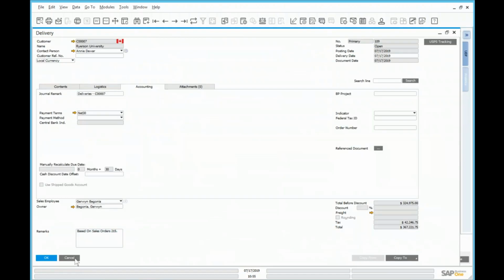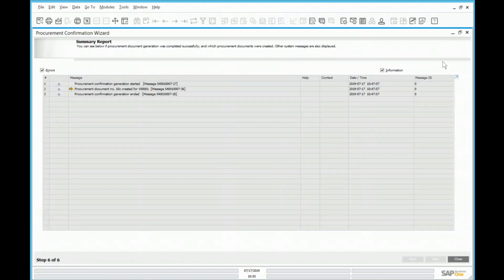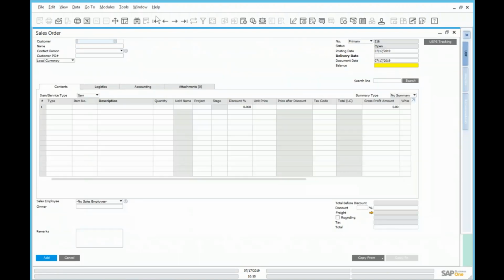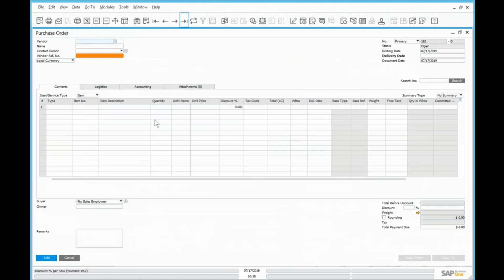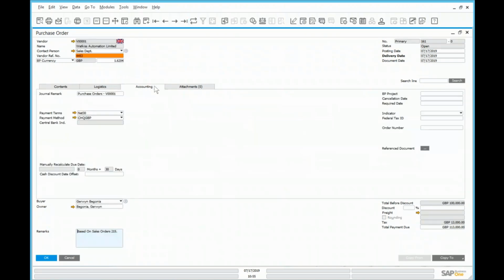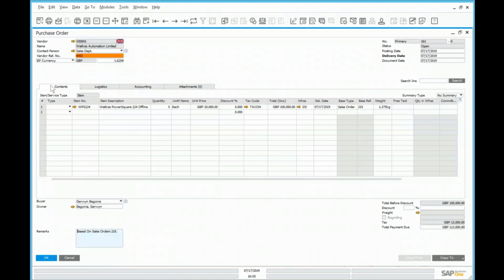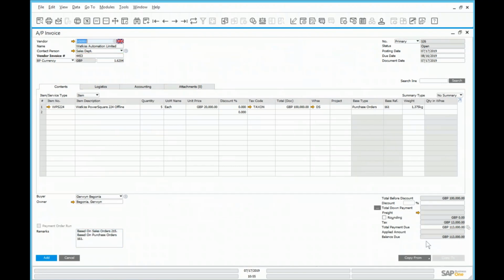And let's take a look actually at the AP side of things as well. So if we go back to our original purchase order, and we copy this to an AP invoice.